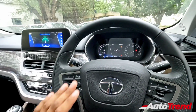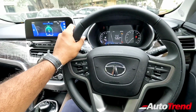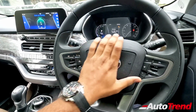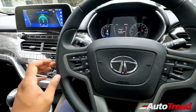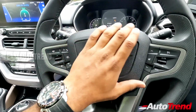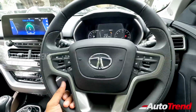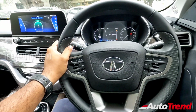Apart from that, yes, the steering quality is absolutely quite average, and the design is also somewhat a bit dated. Tata Motors could design another steering wheel with a flat bottom design and much better quality material over here at the center. While the leatherette feel over here is pretty good, the center boss using which the horn needs to be activated, it is actually very average in terms of texture and material quality. So that is one thing to be addressed. However, there is obviously the standard tilt and telescopic adjustment available for the steering wheel, and basically that's it.